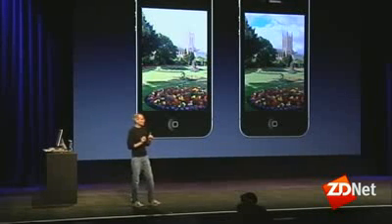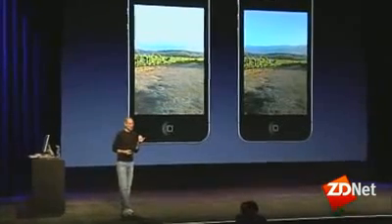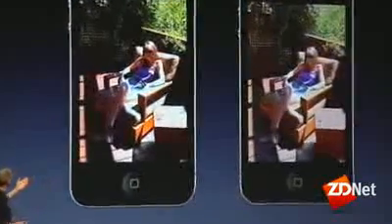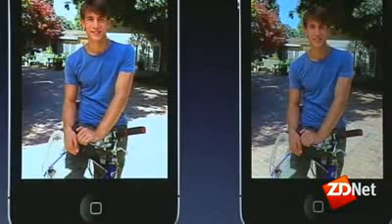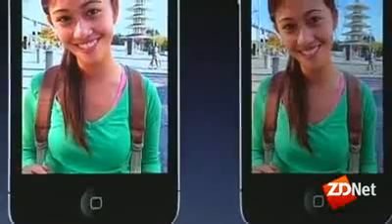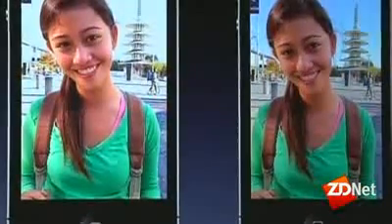But it's really remarkable in some photos. And let me show you a few other examples. Here's another one where you can see how HDR has pulled out the sky and pulled out the detail in the foreground. Here's another one where you can see it's trying to pull out the shadow in the background. You can see her legs pulling them out of the shadows as well. Take a look at this one. You can't even see the pavement, the one on the left. And look at how it's pulled all that out from the one on the right. And one final one again, you can see the sky and a lot more detail in the background using HDR. So for some photos, it's pretty great. And it's built into iOS 4.1.